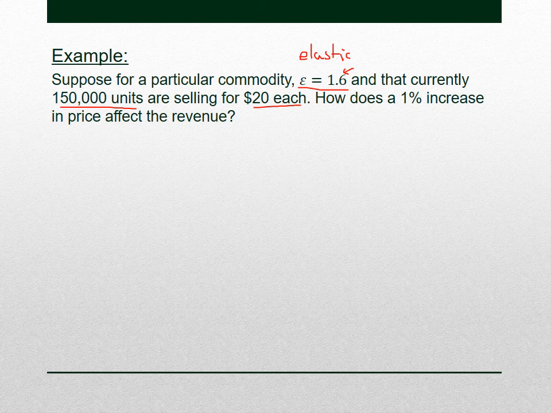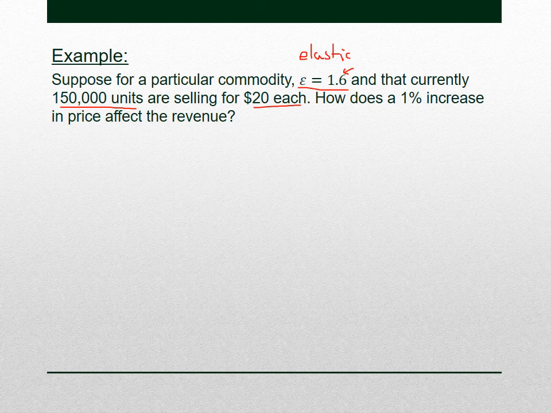Remember, this 1.6 is the point elasticity of demand, which tells you how the quantity demanded changes as the price changes. That 1.6 represents the percentage that your demand is going to decrease as the price increases. Demand is always going to decrease when price increases, right? If a price goes up, people aren't going to buy as many things. It's not going to be as popular. This point elasticity of demand tells you at what percent demand decreases when price increases by 1%.